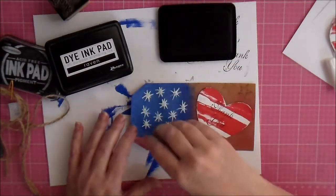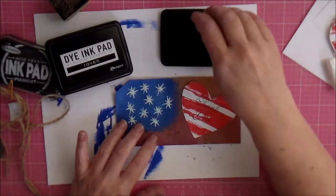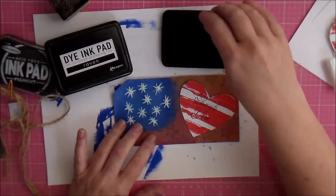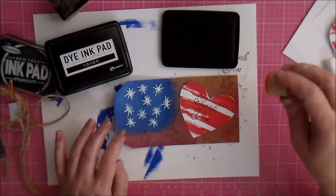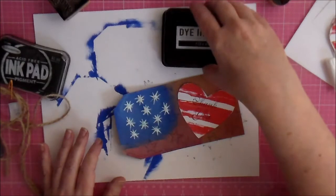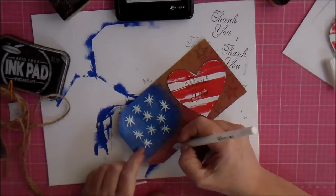And I am going to go ahead and try to put some of these star stamps on here just to add a little bit onto this background. I'm not going to go crazy with it because this one's pretty busy. I maybe should have done that before I put my heart down, so that's something to think about before I do the rest of these tags.